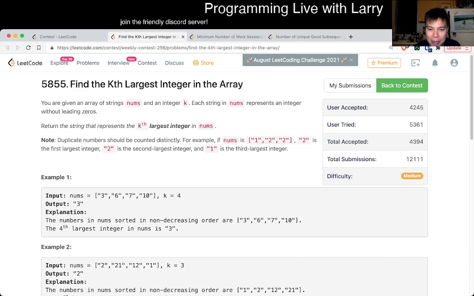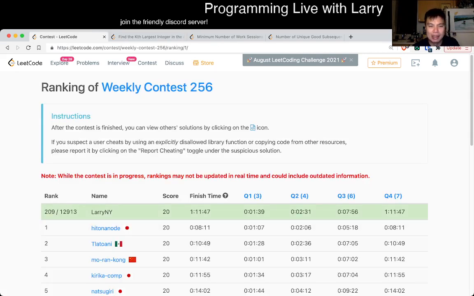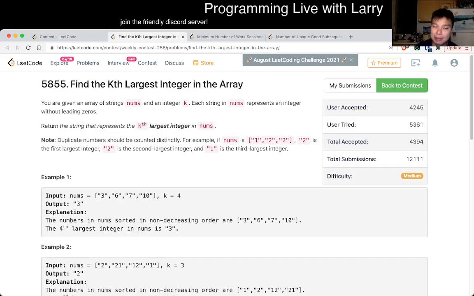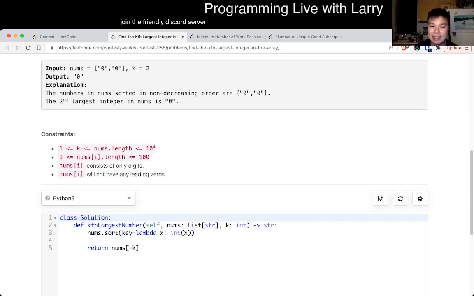I actually solved this in about a minute. I probably could have saved even more time, but some of the slowness was because I was skeptical about how easy this is. And to be honest, if you use certain languages, it might not be that easy. But in Python, big ints exist, so I just convert each string to a big int, given that it has 100 digits. Then I sort by that big int, and I return the kth largest element after sorting. I could have reversed it, but whatever.